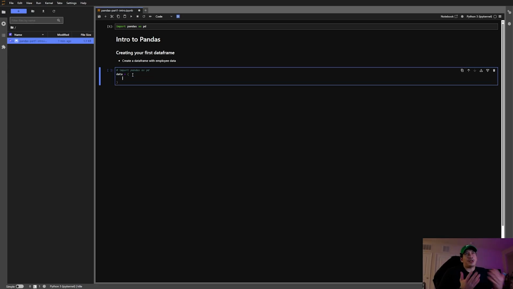And here we're going to create a dictionary of the information that we want to produce. Of course, if we're looking at employee data, there's always going to be a name, right? Before I proceed, a side note or disclaimer: I'm assuming that you are familiar with Python in general, to be able to understand what I'm doing here. Am I creating a list? Am I creating an array? Am I creating a dictionary, and so forth?